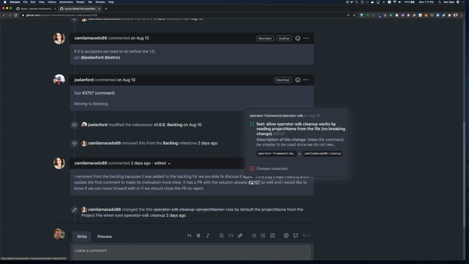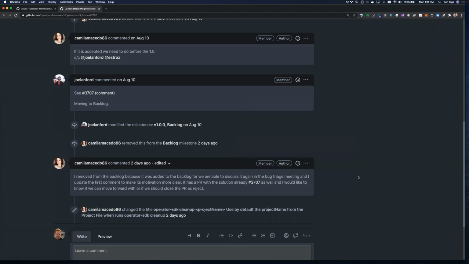And so using project name as package name every single time for a command that doesn't actually know about project name doesn't make any sense. So my vote is to not do this. It also would increase our dependency on the project file, which we want to minimize as much as possible for non-plugin commands like cleanup. I think that's another very good reason to not do this.